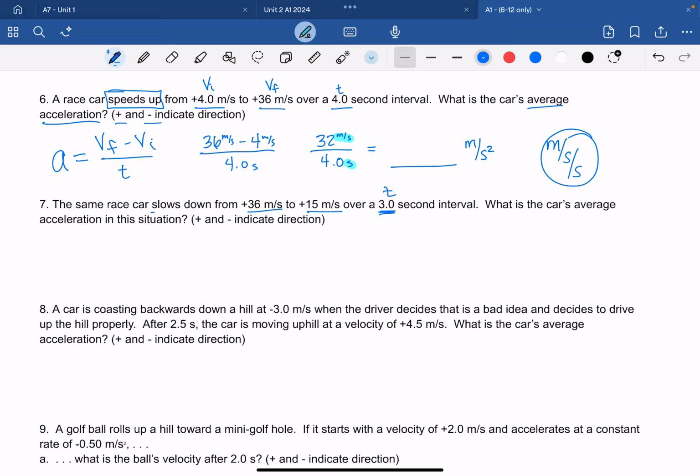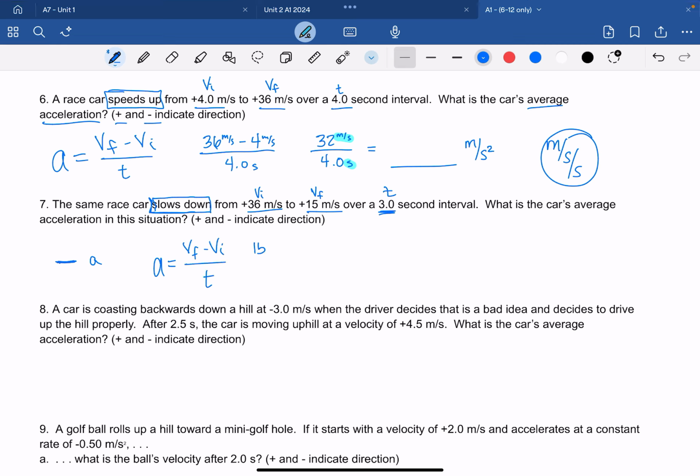So immediately now you see that that car is slowing down. Anytime you see that something is slowing down, you're likely going to have a negative acceleration, or negative A. And in this case, let's figure out if we do have a negative acceleration. Well, it says we slow down from 36 to 15. So we're starting at 36, so that's our initial, and we slow down to 15, so 15 would be our final velocity. So set it up again how we did before, Vf minus Vi all over t.